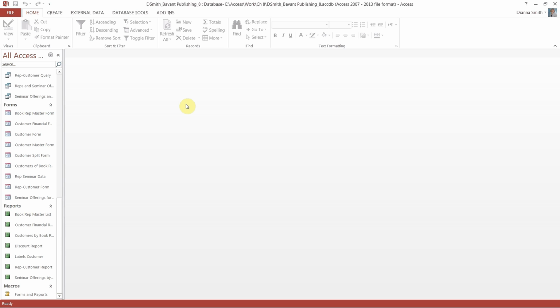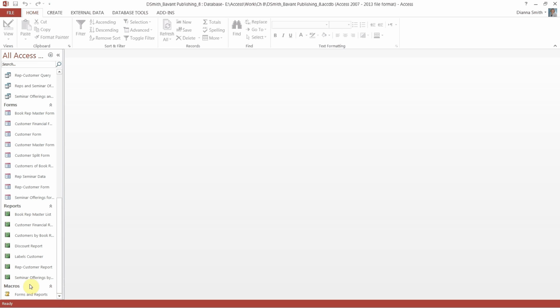Welcome back. We are now on page 487 and we are going to create a navigation form for the main macro that you just made, the forms and reports macro, but it's going to be accessing the sub macros that you created within that macro. So the purpose of this is to allow somebody to access pieces of your database, but they can't access anything that you don't give them permission to access. So people can't mess up your database when they don't know what they're doing. Just saying, it's a good thing to do.